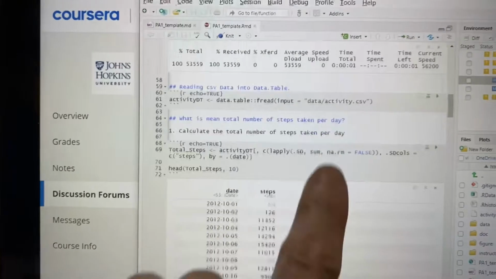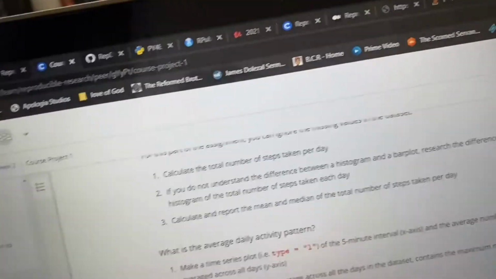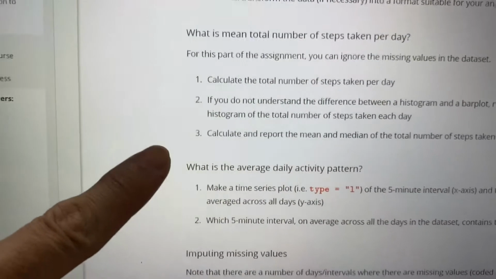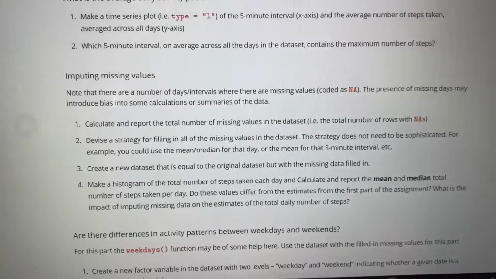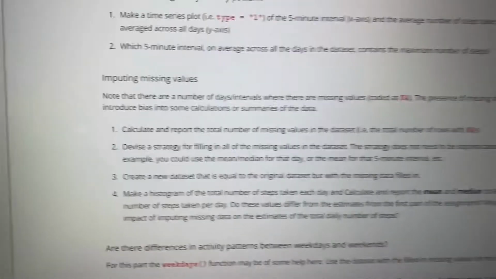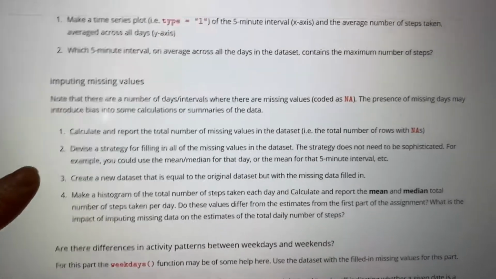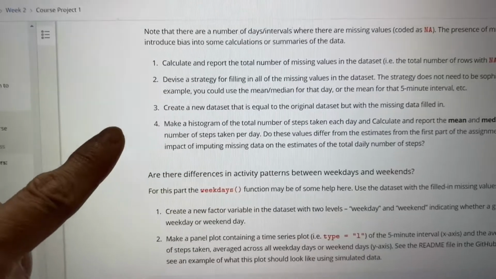From there, it's going to base the plots on that data to answer several questions that we have in our assignment. The questions go like the following. These are the questions that need to be answered. You need to answer what is the mean total number of steps taken per day, and the average daily activity pattern. Those are the specifications for your code. Of course, in the data there are NA values, or empty values, and you have to create code that would not count those values for the total, and then give us the exact result to be plotted.